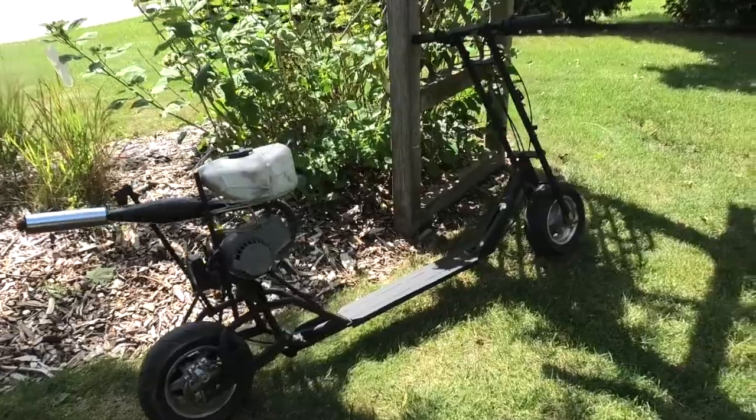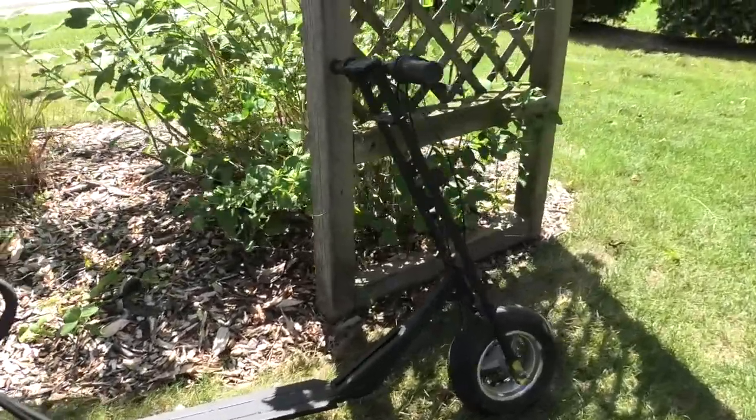Well, there we go. Just gave it a quick coat of black paint — just a flat black. So we'll let that dry and then maybe take her out for another rip. Hopefully you enjoyed this build of pocket bikes into stand-up scooters — it turned out pretty good and everything seems to work right, so I'm quite happy about that. Leave your comments down below and let me know what you think. It runs, so it's a success.